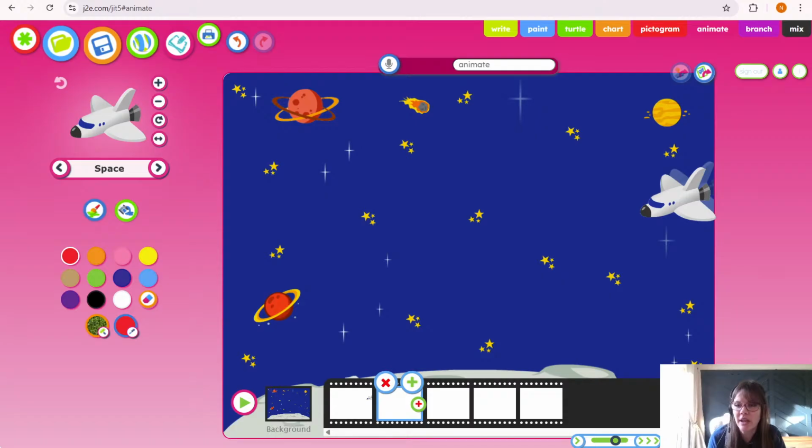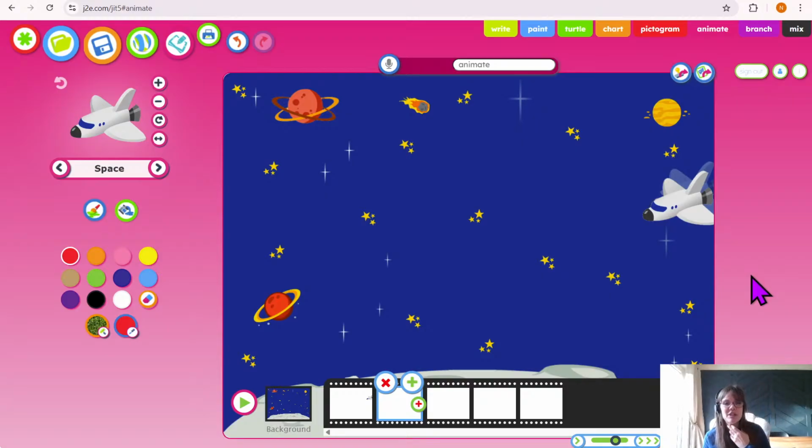So what we want is, we want that movement to be quite small from the previous frame. We don't want to stamp our character over here because that's going to look awful. So we want to get our rocket fairly close. We don't want it directly on top, so we don't want it to completely cover the onion skinning. So can you see, I can't see any of that ghost rocket. So I'm going to move it sort of down and to the side, and then I'm going to click. So I've left a little bit of a gap.